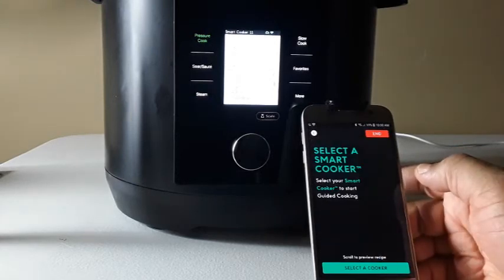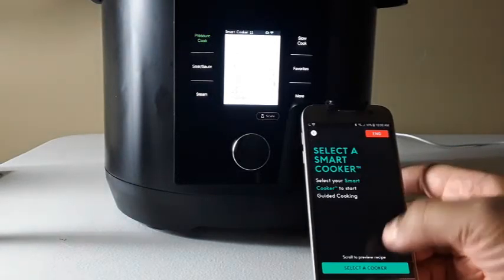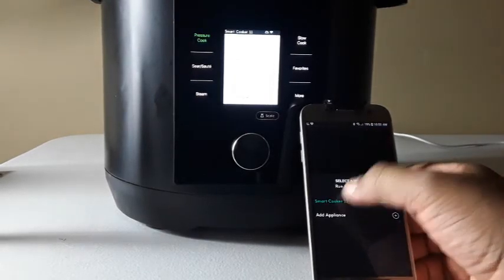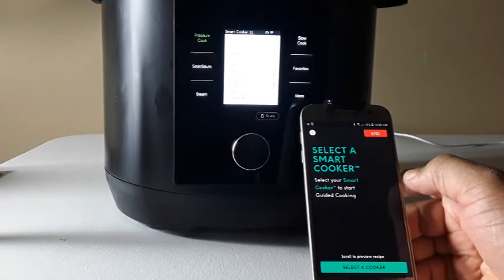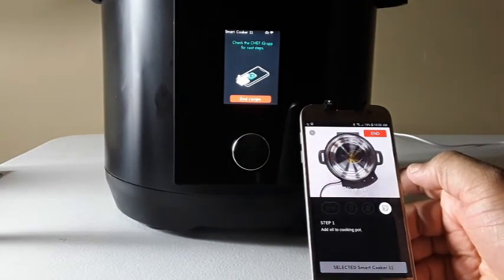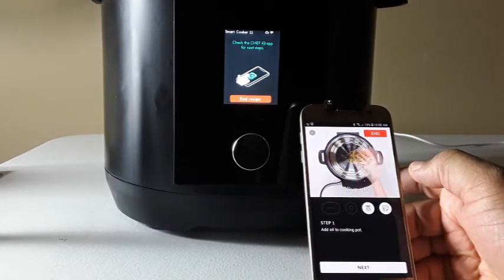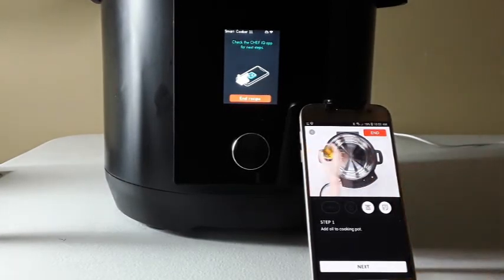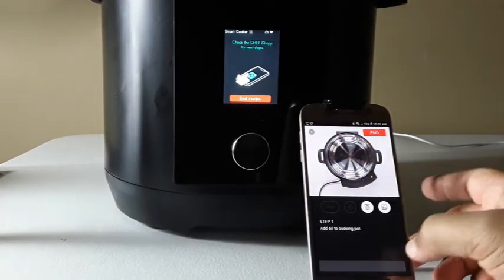So now it's going to say, okay, select your smart cooker. So I'm going in here to select. There it goes right there. I selected my smart cooker. As you can see, the pressure cooker is in line. It's synced up via Wi-Fi to it. And it says the first step is to add cooking oil. So we're going to add cooking oil, and then we're going to hit next.